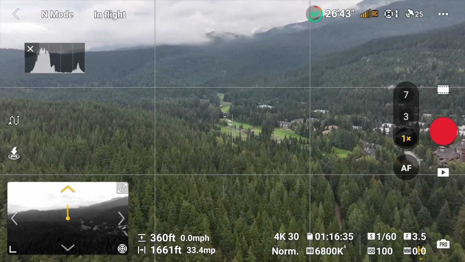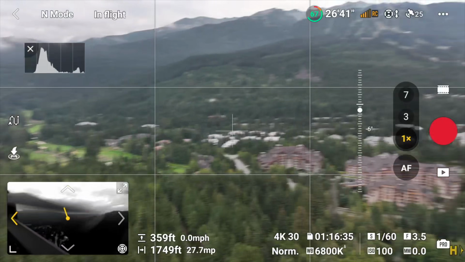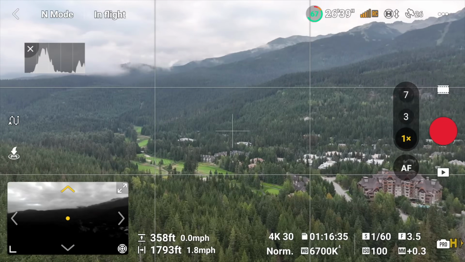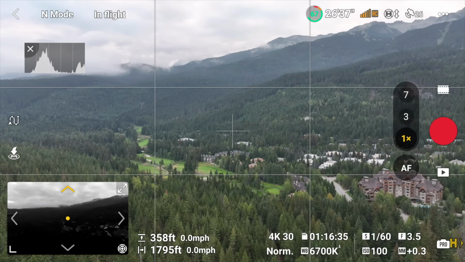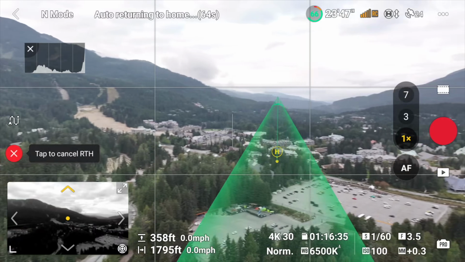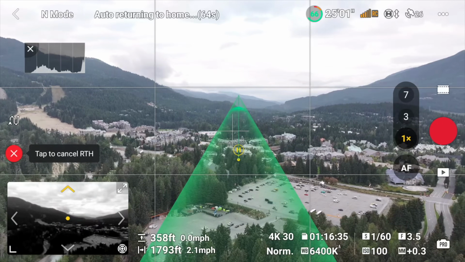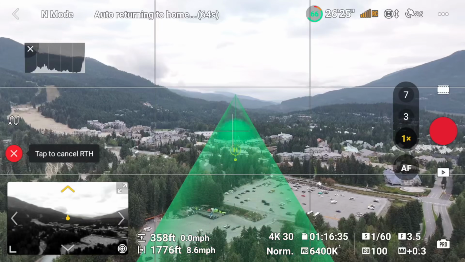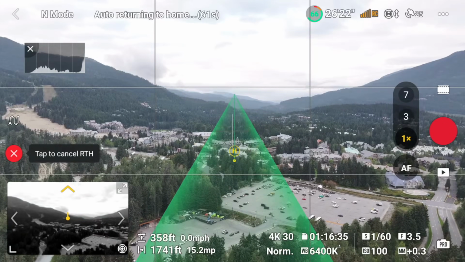Now, moving on here, we have 3 new augmented reality tools built into the Mavic 3 that help with navigation. So first up, we have AR return to home route. So now, whenever you hit return to home, or whenever the drone is going through that return to home process, it'll show you its route displayed on the screen using an augmented reality green beam almost. So it's like a green trail through the sky that it's going to follow to go back to the home point.